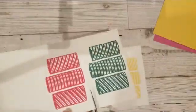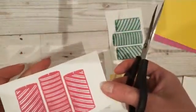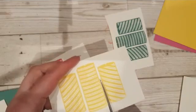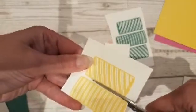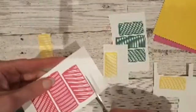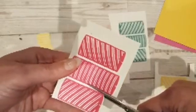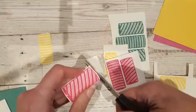Okay, so now what I'm going to do is a little bit of fussy cutting of these. I'm going to cut out, so if we want Daffodil Delight, then let's make the big candle Daffodil Delight. As I say, if you were doing this, you'd have the makings of 3 cards, because obviously you just mix and match the candles. Do that one. And again, you could stamp these onto coloured cardstock. So for example, you could stamp this Magenta Madness. If you stamp this onto Blushing Bride or something like that, then you'd have 2-tone candles. But we'll stick with white for the moment.